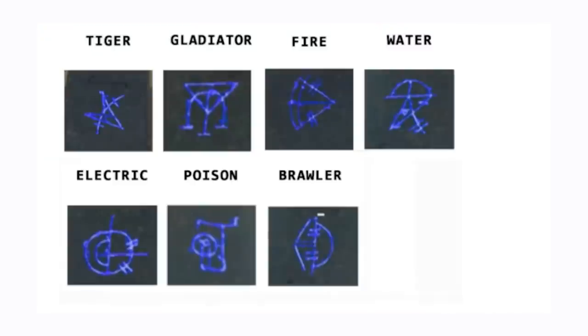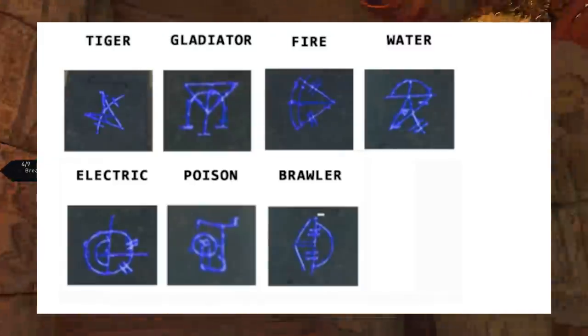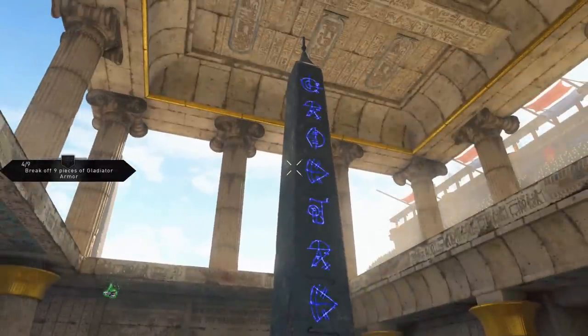And just one last note here, the gladiator is the armored zombie that does throw the axe, and the brawler is the zombie that jumps on you and does the little rapid attack thing. That one is still heavily armored, but not as heavily armored as a gladiator. So that's the cheat sheet, that's how you do this step. Let's get on to the next one.